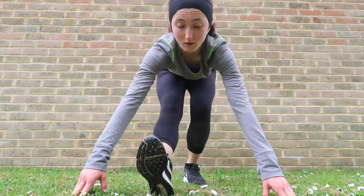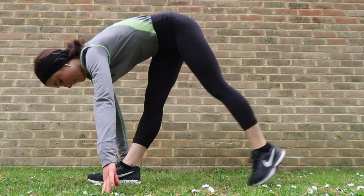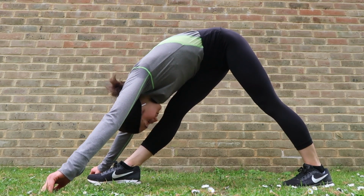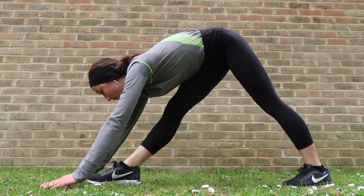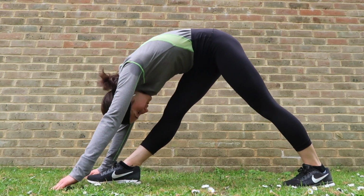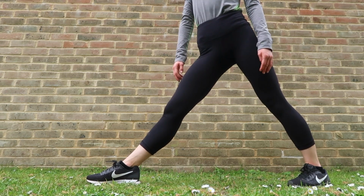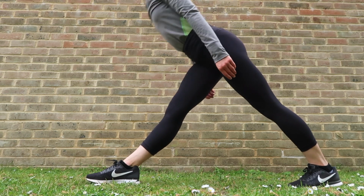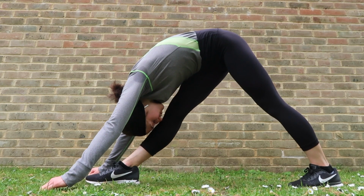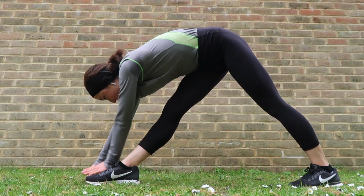Starting by taking one leg behind and having the front foot flexed, I will then go into a forwards fold over that front leg, now with both of my legs straightened, and the goal is to really lengthen your spine. Another key thing with this stretch is to make sure that your hips are both parallel. So if you start upright and you open up your hips, you then turn them so they're facing the direction you're facing, and then fold over. This will really allow you to feel your hamstring more running up that front leg. And yes, the fly was back attacking my legs.